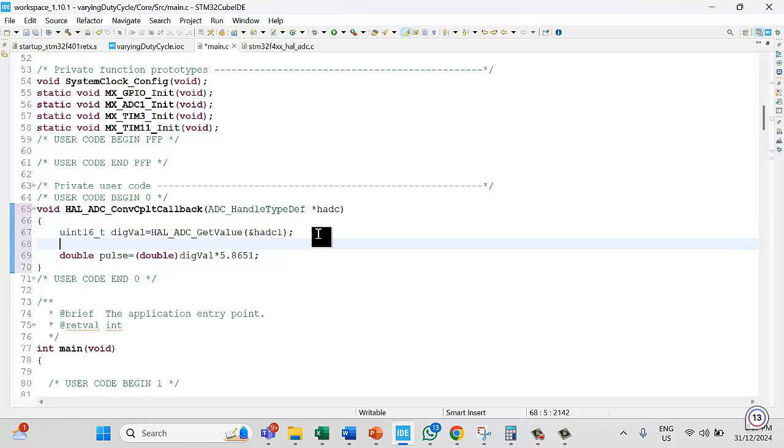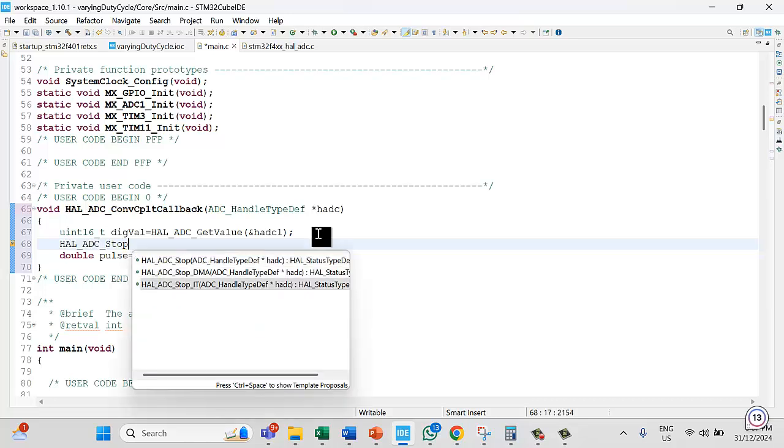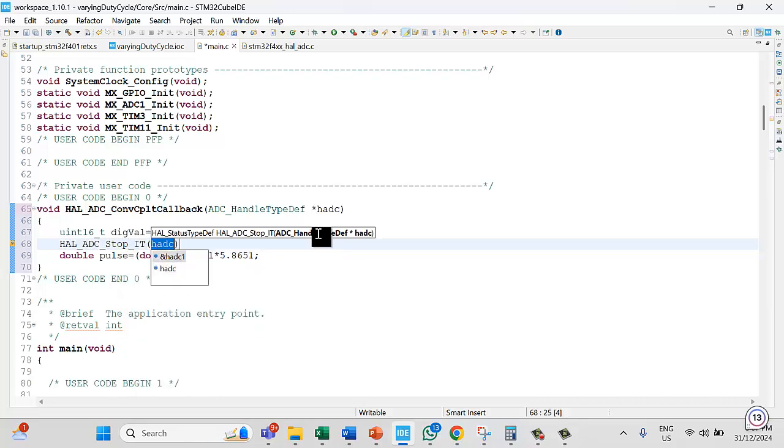But before that, we can stop with HAL_ADC_Stop, control IT, right? HADC, stop it, because it's converted already. Then we have the value here, double pulse.